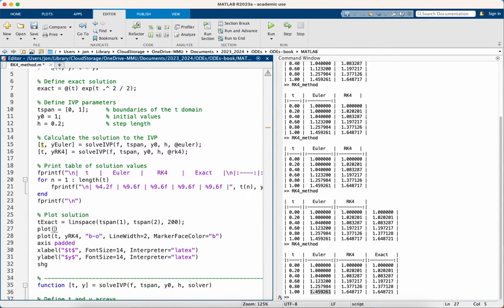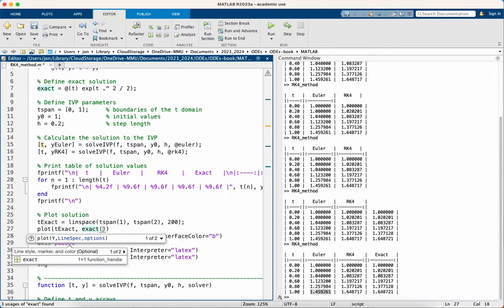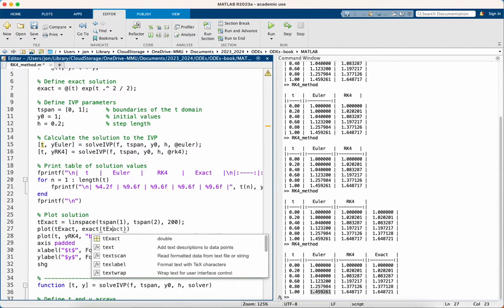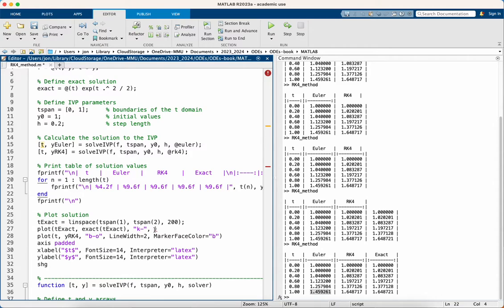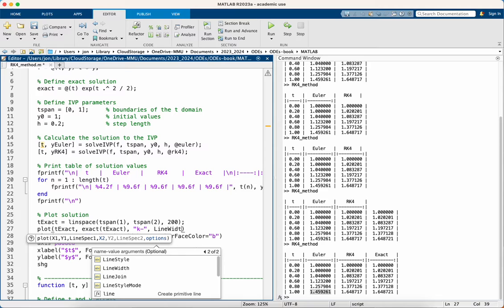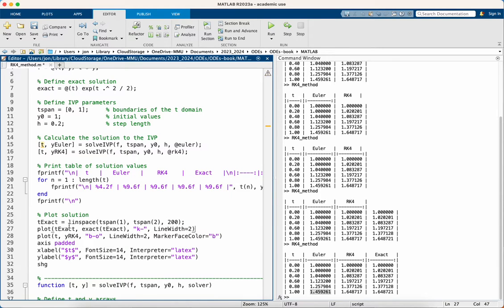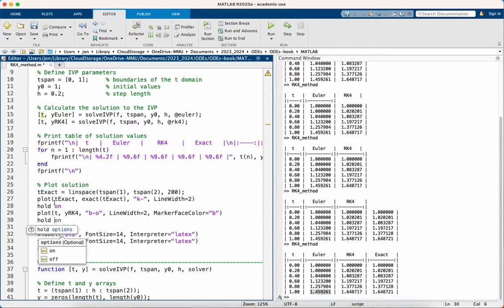I'm going to plot t-exact against the exact solution as a black line with a line width of 2. Doing multiple plots in MATLAB, we have to use hold on and hold off. You do one plot, hold on, do all the other plots, and then hold off.